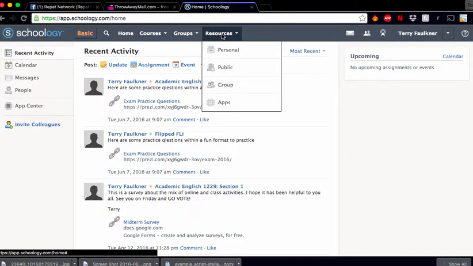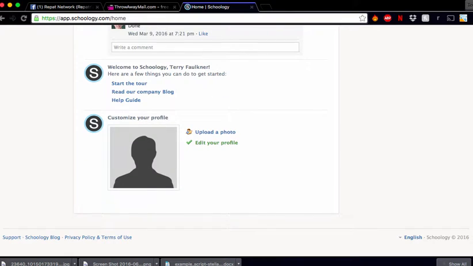Next, we have the Resources page, which is where you can create and share resources that you create. You can find other resources available to the general public or other resources that are available to people just within your group. The last and arguably most important button on this screen here, you'll have to zoom down to the bottom, is the Support screen, which is where you can find answers to most questions or issues.